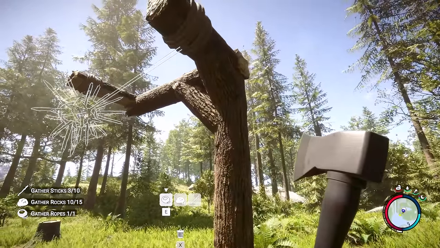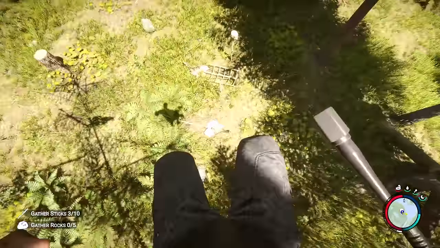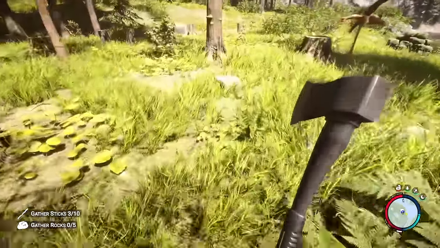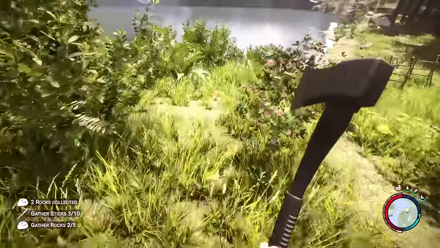There we go. Now add the three rope. All of the stone. We need five more. We're going to have to do some searching, I think. Oh, that's not a stone. That's my trap. That is a lot of fun, though. I don't know why I like landing or walking on that thing, but it is a joy to me. You got to enjoy the little things out here.